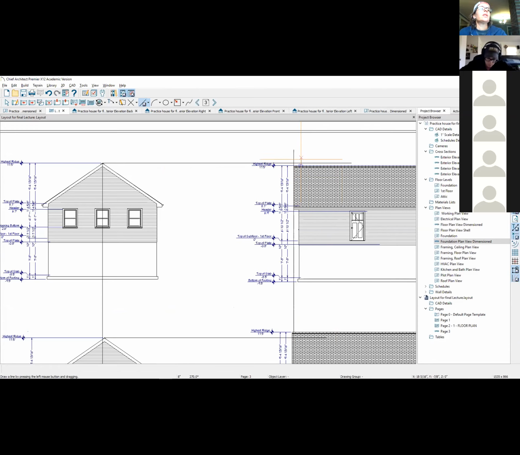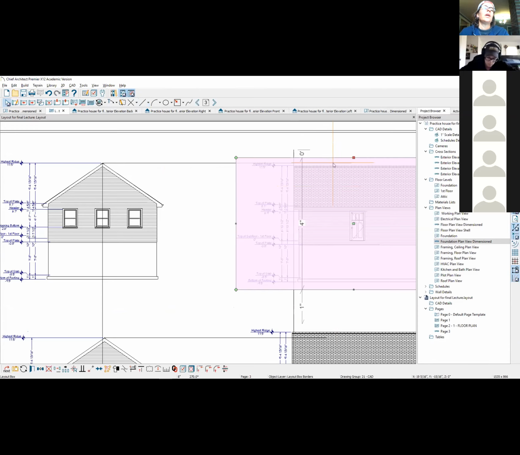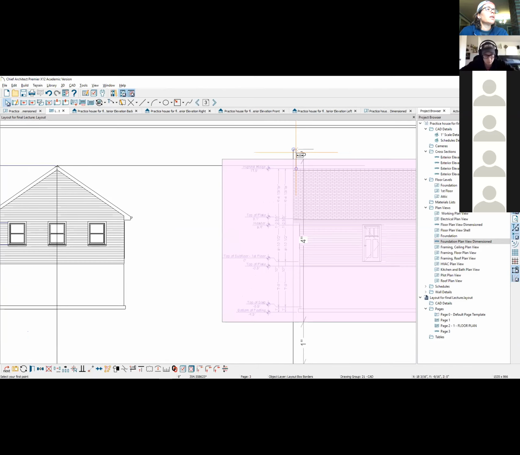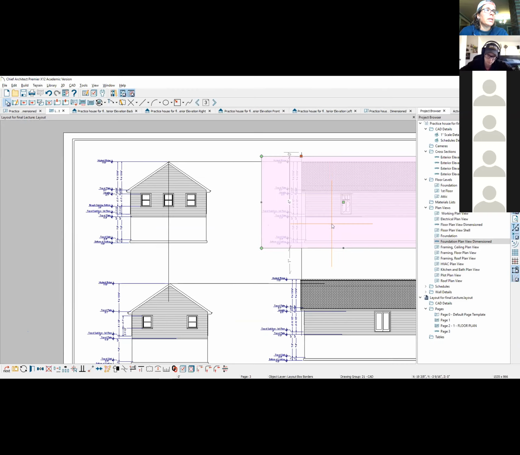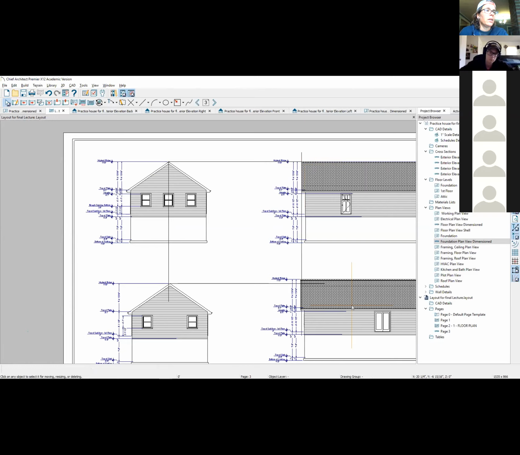And I can use this, so if I want to move this elevation to line up with that elevation, I can use the point-to-point move tool. So if I've selected this elevation and I'm saying point-to-point move, the first thing I'm going to select is the corner of the ridge here, and then I'm going to click on that intersection of those lines that I just drew, and that'll snap it into place, lining it up with that elevation.